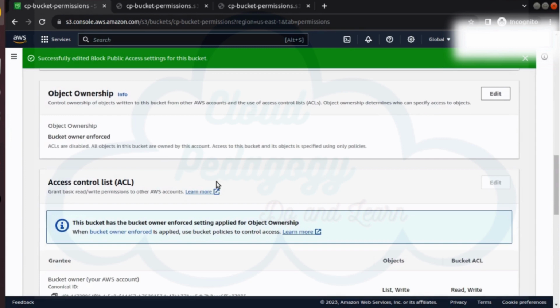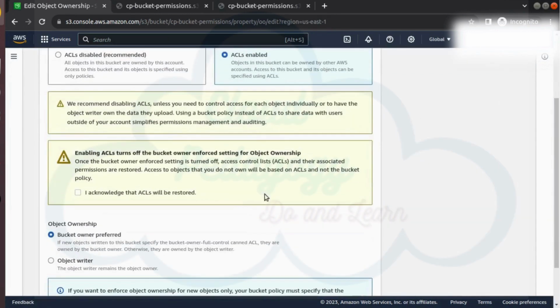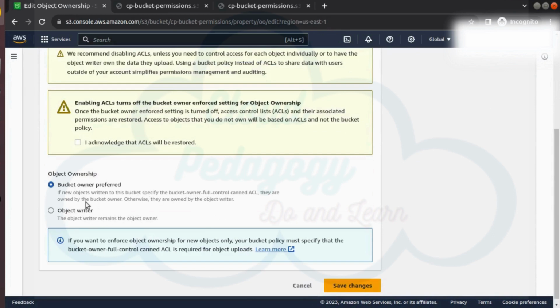Now we will change the ACL to the enabled mode so that everybody can access the objects. To do so, in the Object Ownership section, click Edit. Select the ACLs enabled option. Acknowledge and save the changes.